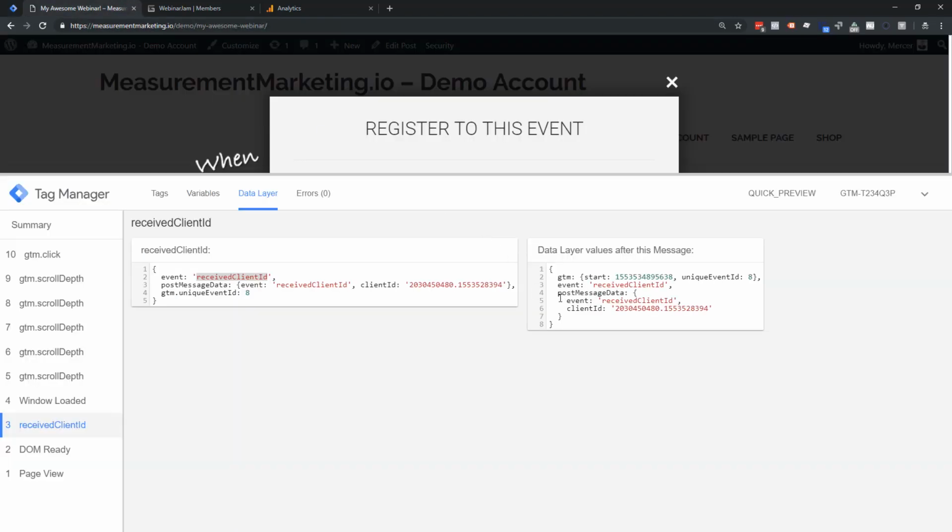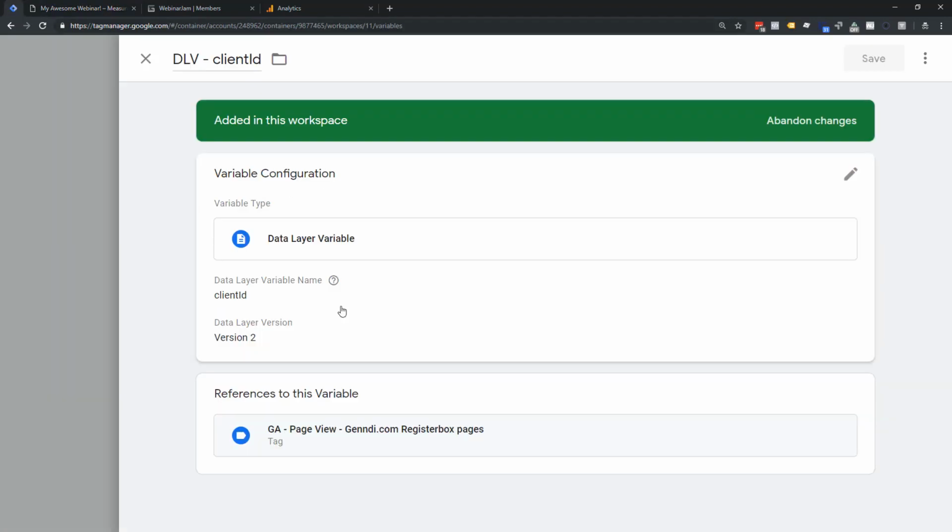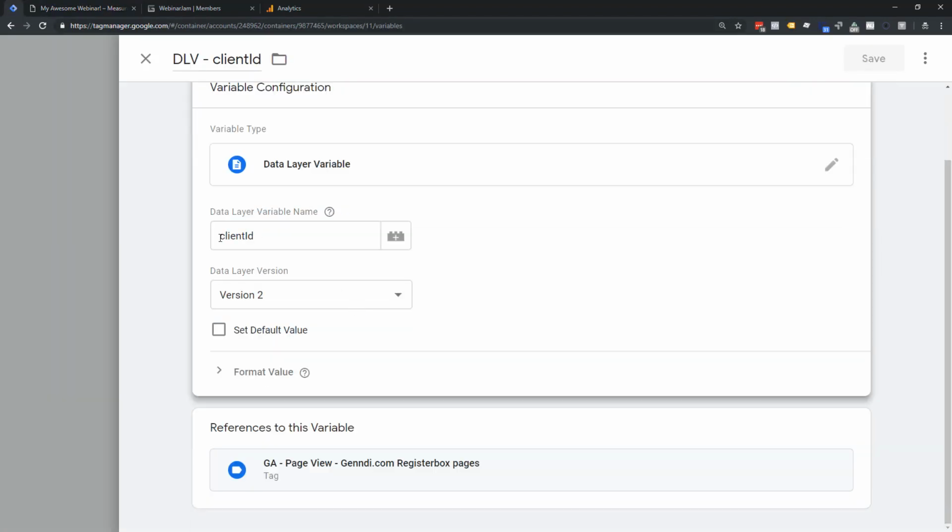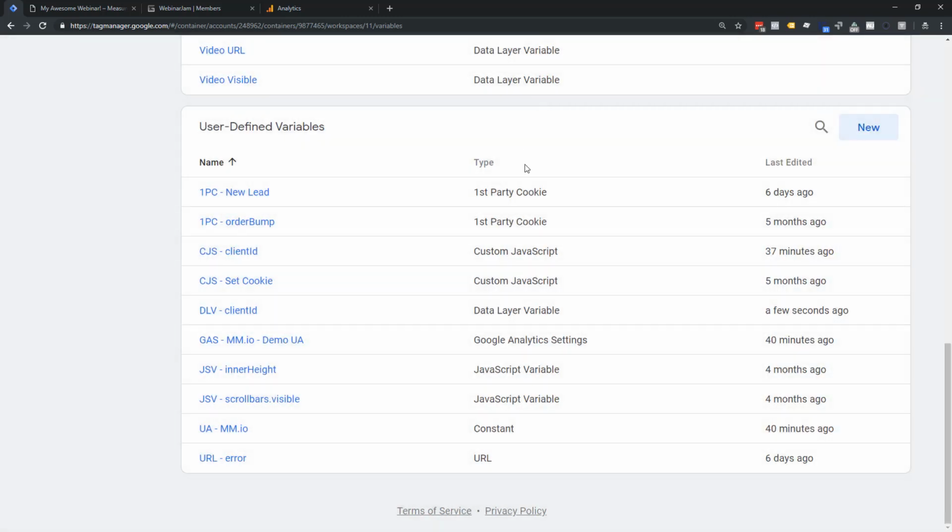So instead, I need to say, go to post message data, camel case, then go into client ID and pull out that value. And that should solve our problem. So we're going to go into here. We're going to do post message data, camel case. Then I do a dot, which is kind of like our key to get through the squirrely braces. And we're going to say client ID. Again, all case sensitive, should work. So now we save that.